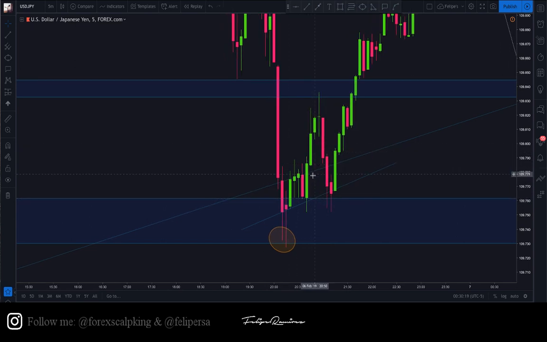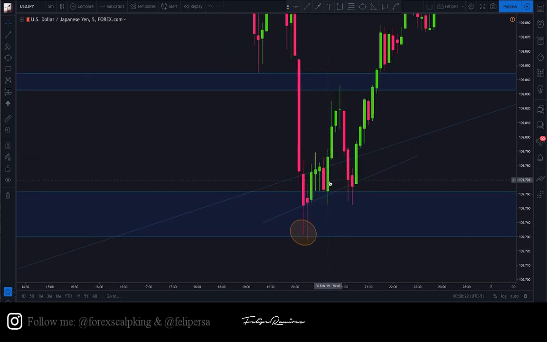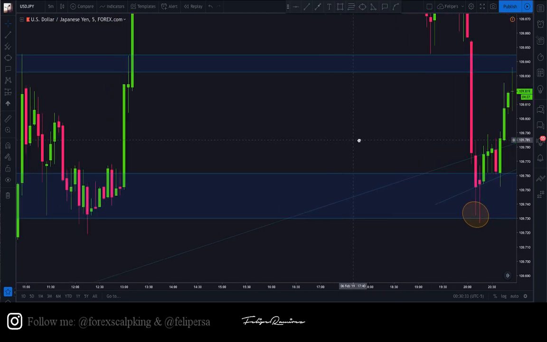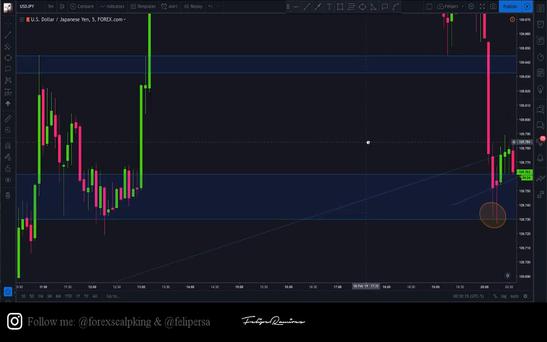You want to know something interesting though? My entry was actually here, this push. We'll check it out in my MT in a second. But the main reason why is this bullish candle right here. So let's focus on the right side of our screen, right over here.